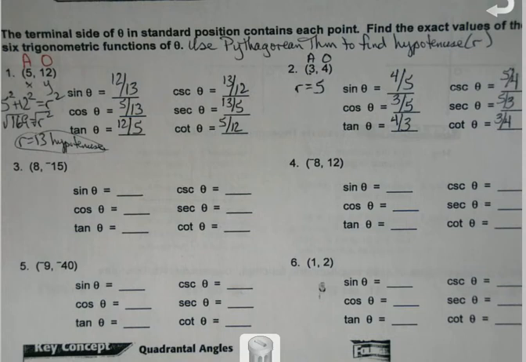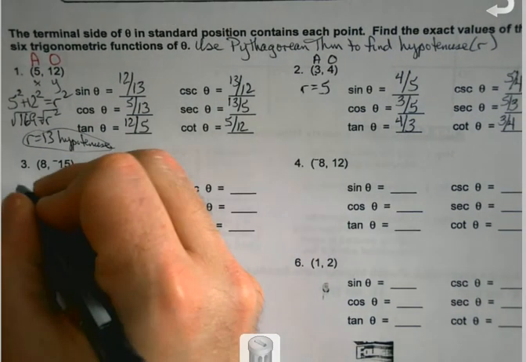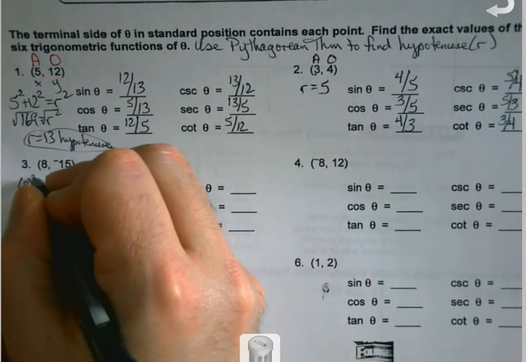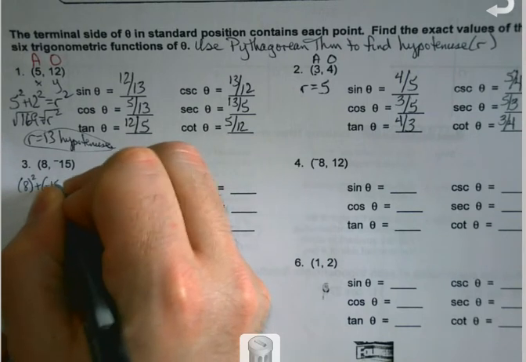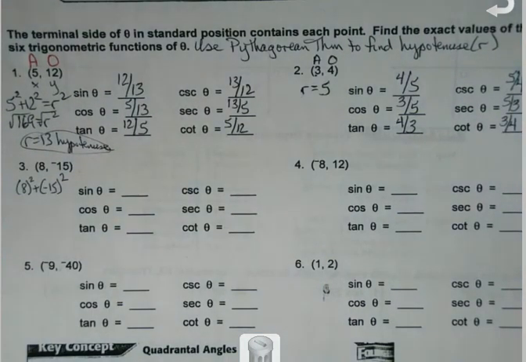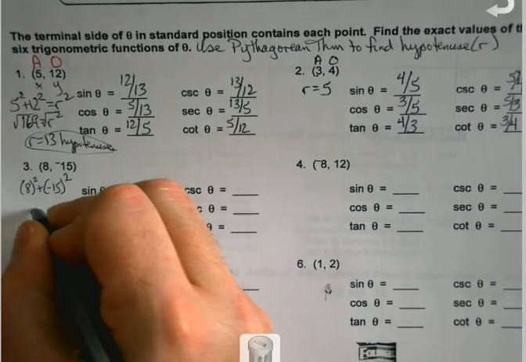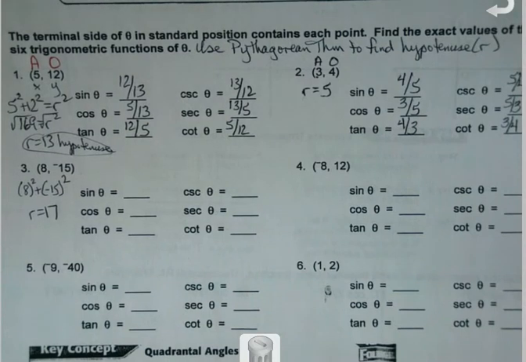If you're going to go old school trying to figure out what your other side is, okay, figuring out your hypotenuse, you're going to want to make sure, especially that negative 15 ends up in parentheses, because we're not going to get a negative hypotenuse. They're always going to come out positive. And we're guaranteeing that by using the parentheses. So if I take 8 squared plus 15 squared and take its square root, I get a positive 17 out.